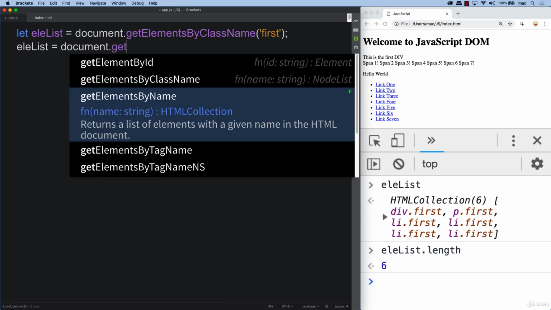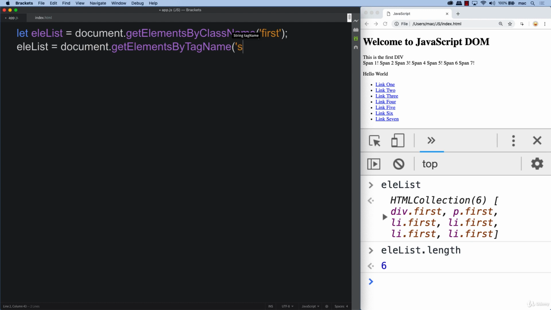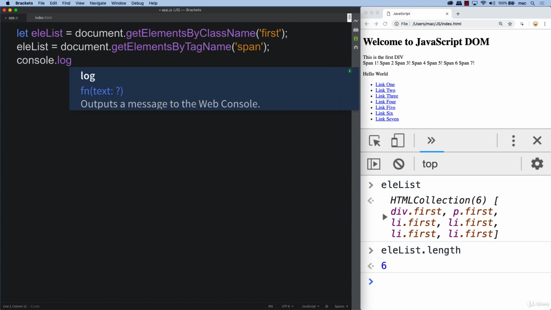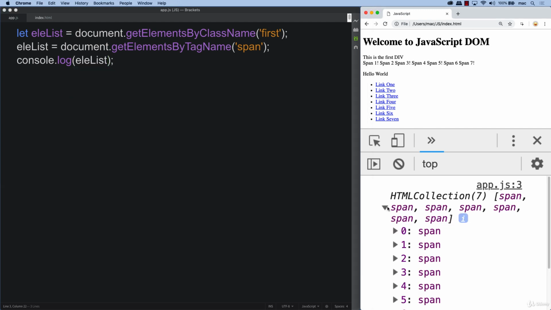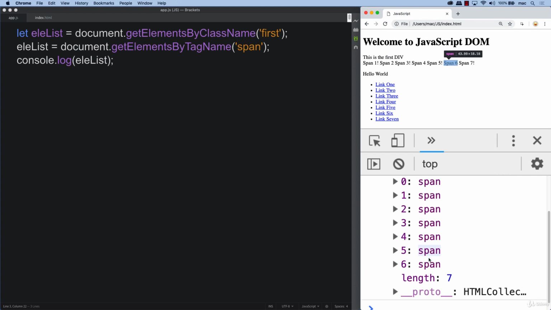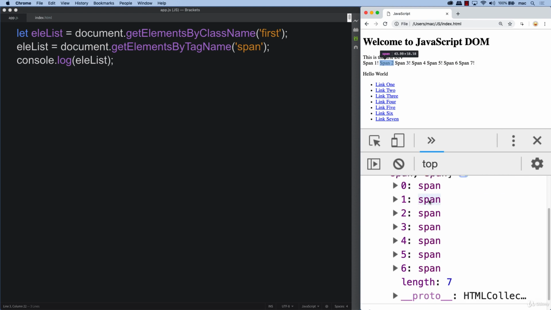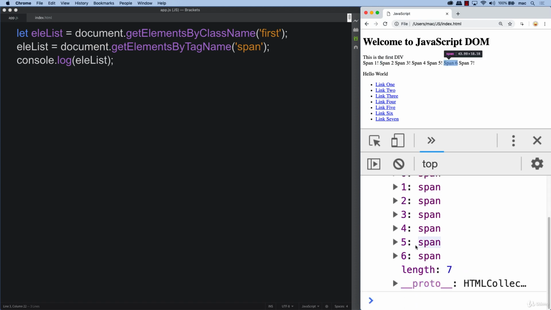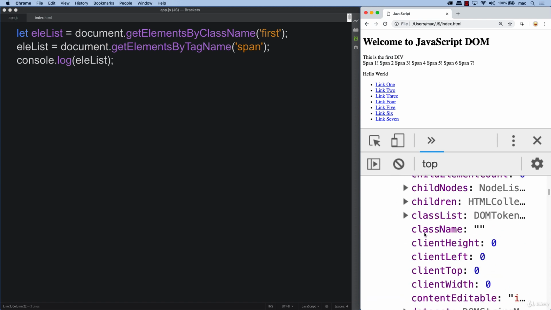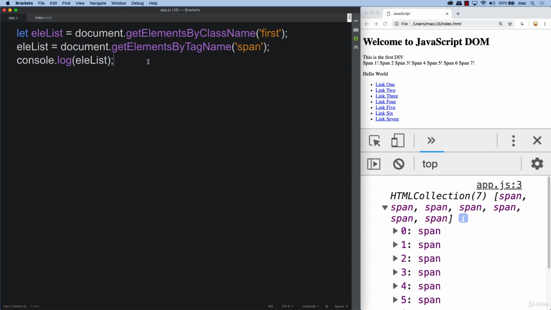And this time we're going to use by tag name. So selecting all of the elements with a span tag, and we'll console log out element list. Save us a little bit of time from writing it. You can see that we've got an HTML collection, and once again, we get all the elements with the span. When we hover over them in the console, you're going to see they light up at the top there in the browser. And then you can open it up and you can see all of the properties of that particular object that we selected. And again, ton of information there that's available to us in JavaScript.